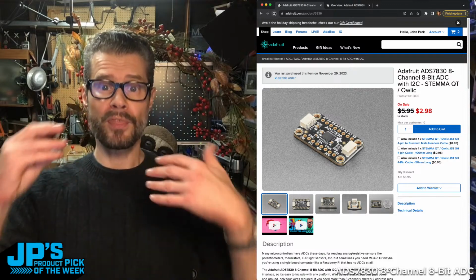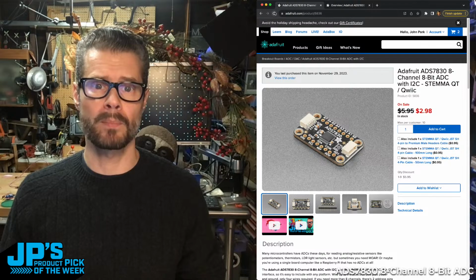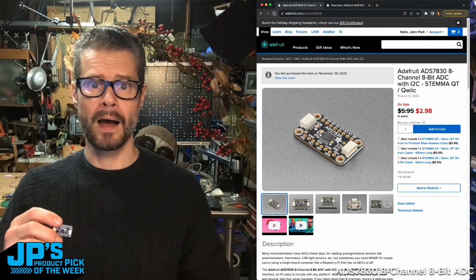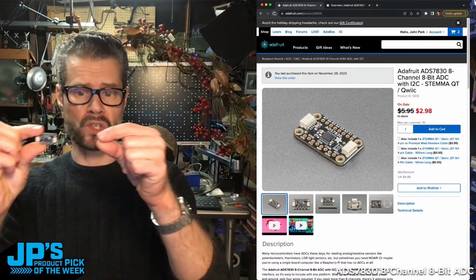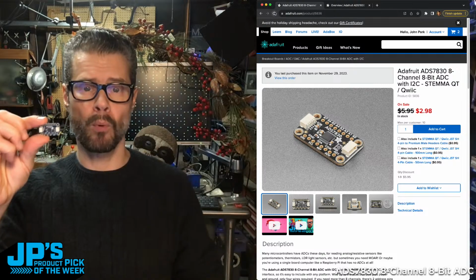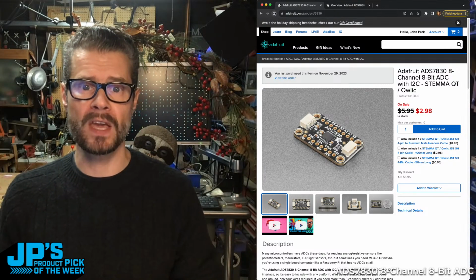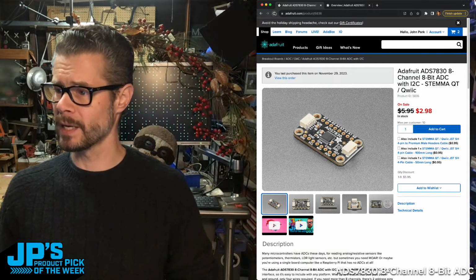So if you have 32 inputs, let's say you have a 32 knob or 32 fader box that you want to build, this is a pretty nice way to do it. It is plug and play. You can integrate it into your breadboard projects, into PermaProto. You can just simply plug in Stemma QT ports, or you can even build them into PCBs, such as the FaderWave project I built, and I'll show you an example using that in a little bit.